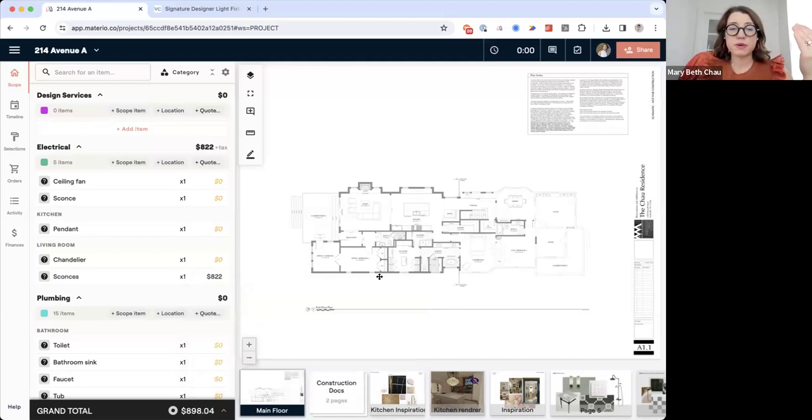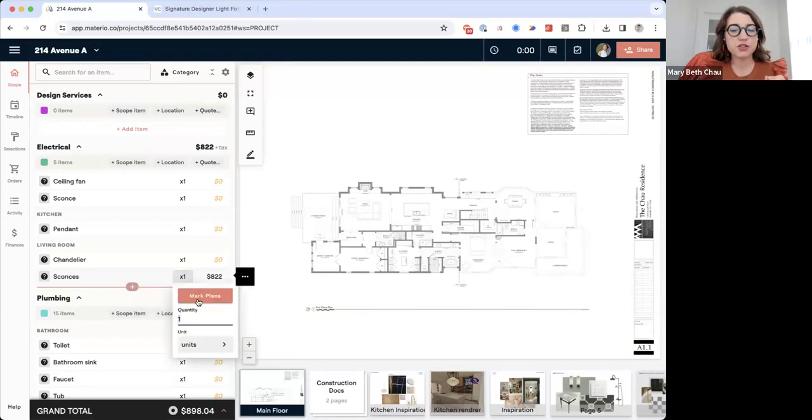Now, like I said, we're about to launch a really big feature, probably one of the biggest things we've ever done to sort of overhaul Materio and its architecture, and that is components. And I'm so excited about components because it's going to give you so much flexibility in building out custom furniture and building out products where, let's say a shower system where you have multiple back-end pieces, but your client just needs to approve the front end. So that's coming within the next, should be by the end of February. So check that out once we announce it.